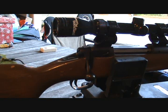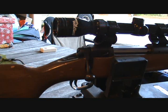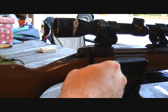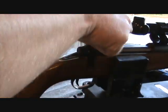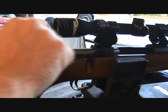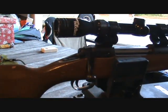All right, guys, I put old Betty Lou up in the vise to hold her tight. I'm gonna show you the first thing we need to do to take this bolt out. First of all, we wanna open the action. Make sure there's nothing in there, which there's not, and close it back.